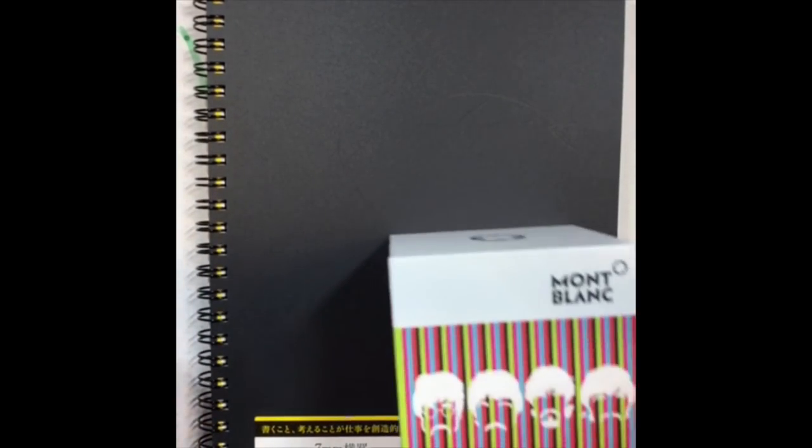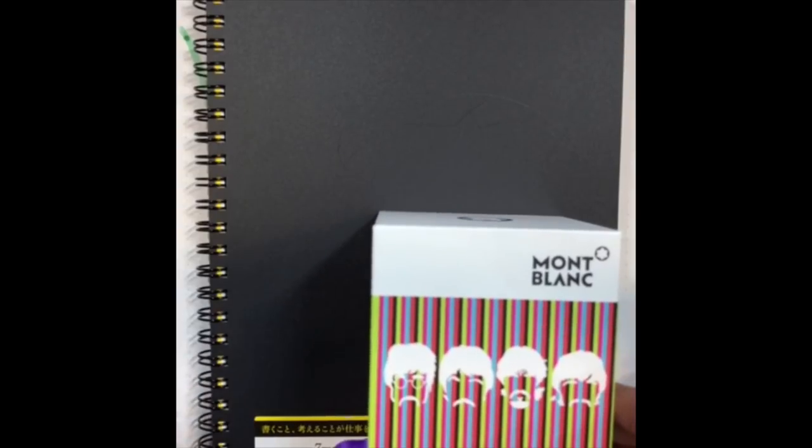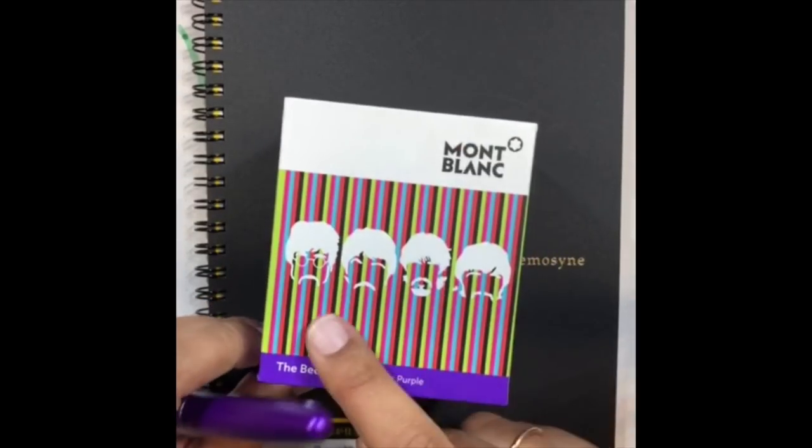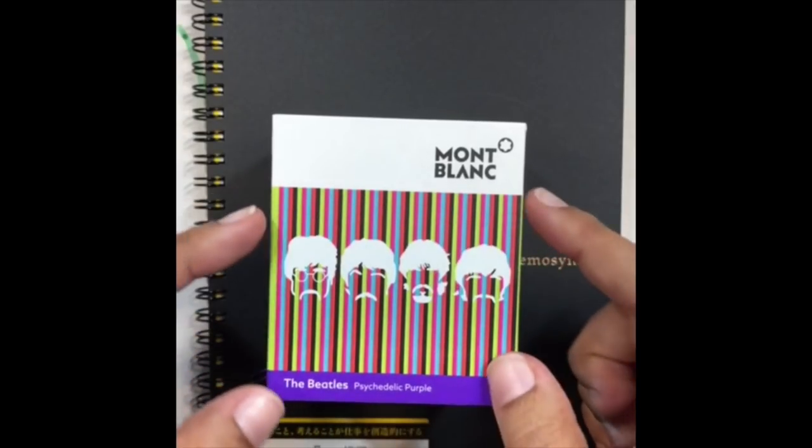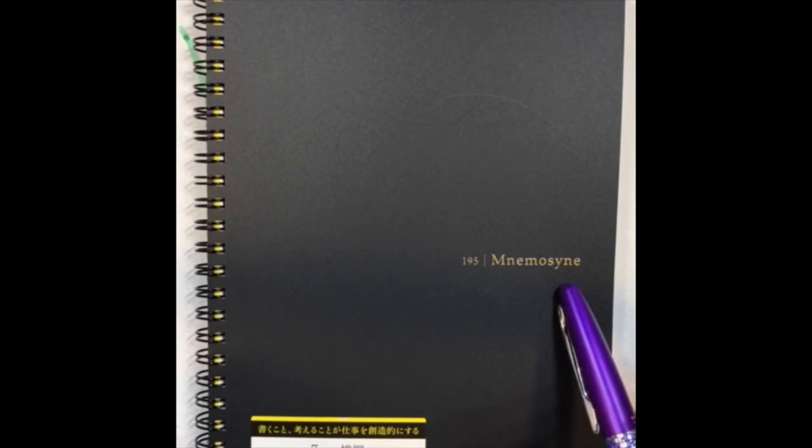It is beginning to look a lot like Christmas — this kind of looks like a nice wrapping paper theme. Let's do a quick rundown of what we're playing with. The Maruman Nemo Sign notebook — I really like this notebook, I use it a lot. It's convenient especially on the live because the coils make it easier to work with.